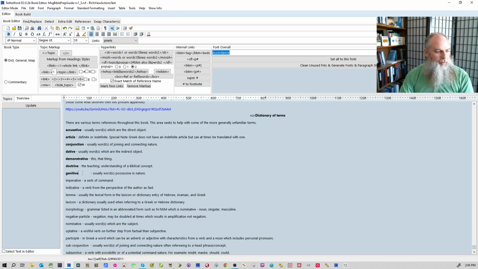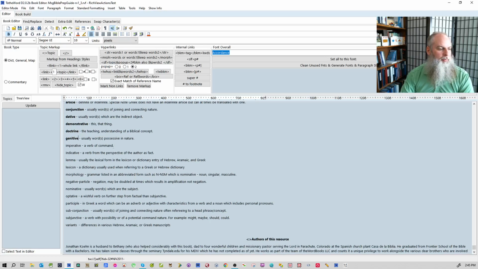Oh, I got a tab in there by accident. Okay, now I see there was a tab in there. There we are. Go through, manually adjust these, and then we'll come back and add the links. So this is just very quick and easy.